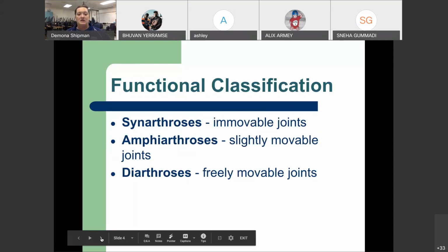So your functional classification, you have synarthroses. Those are your immovable joints, so they don't move. Amphiarthroses are slightly movable. So synarthroses, that's like these here in the skull, right? You started as a bunch of different bones as a baby, and over time they grow together. And you have immovable joints. Amphiarthroses, that's like your vertebrae. You're like, my spine moves a lot. It does all together. But if you look at these individual little joints, this right here only moves just a little bit. All together, it allows for a lot. But individually, these only move a little bit. So those are amphiarthroses. And then diarthroses, that's like your big movable joints you normally think of.